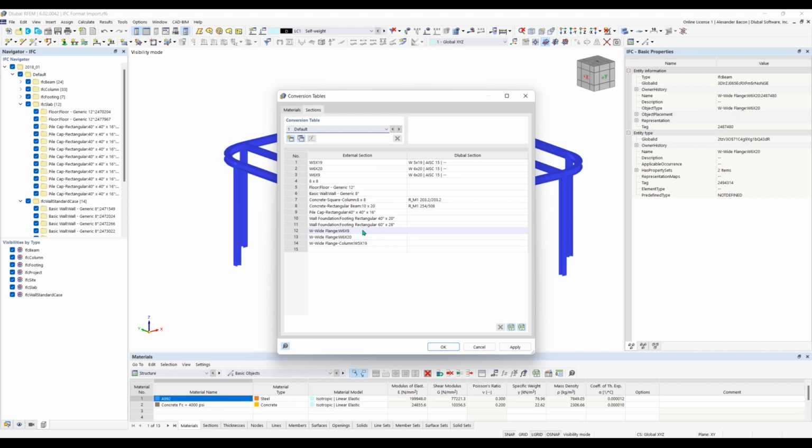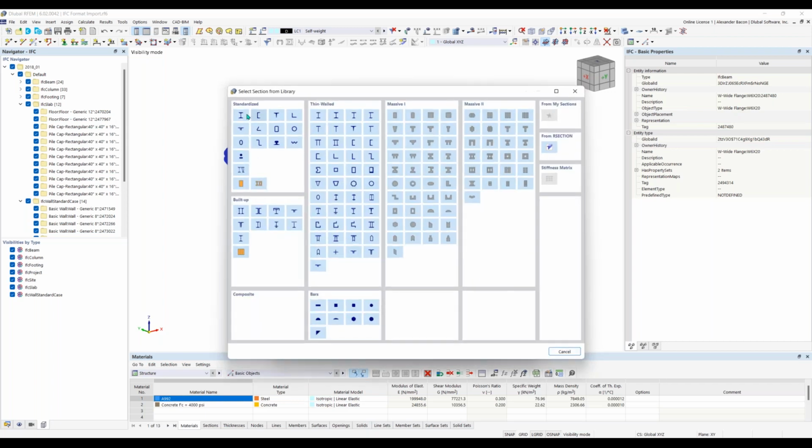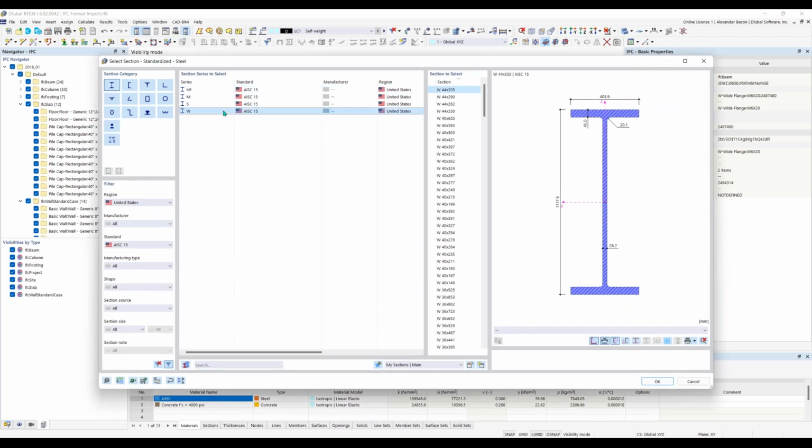I will do this for my sections. My W shapes here were entered automatically for me. So I have my W 6x9 here. I would just click on this button, go to my W shapes, and then scroll all the way down here to my 6x9s.